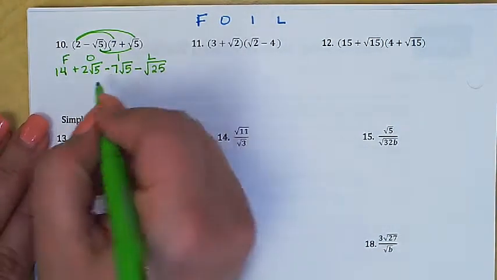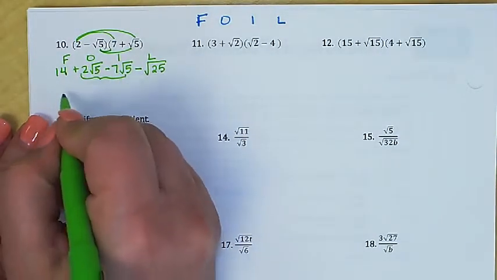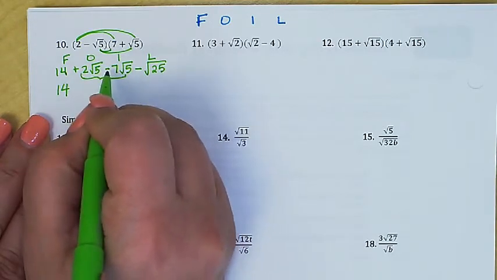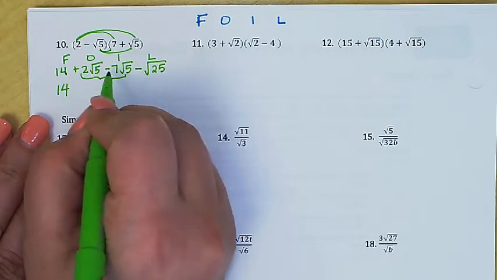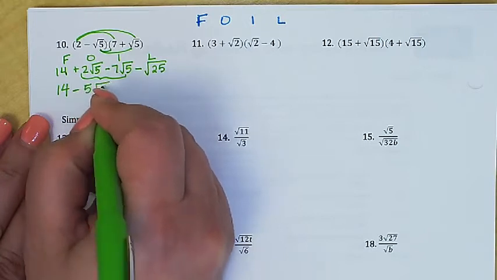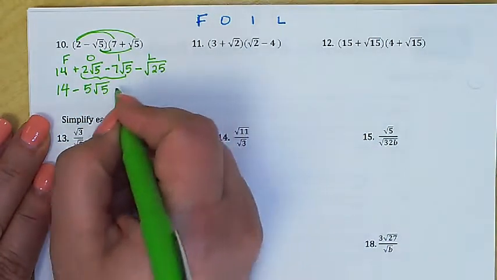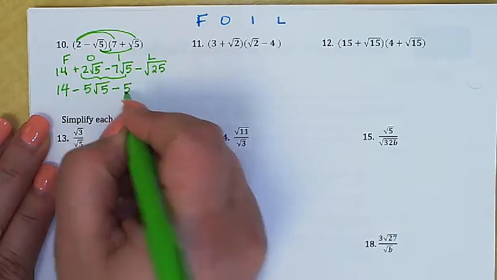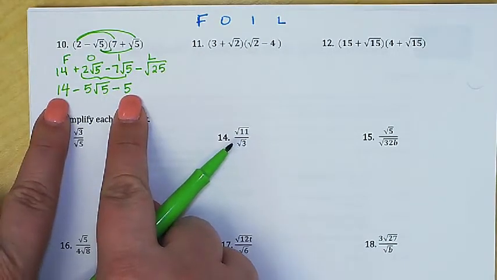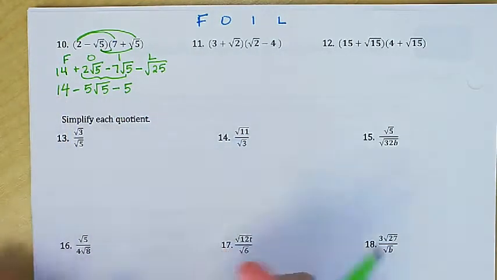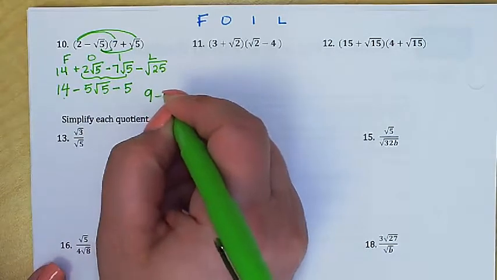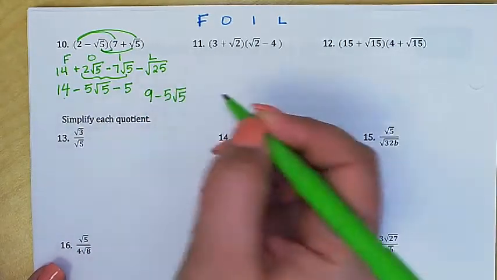Now let's see what, if anything, we can clean up here. We can definitely combine these like terms. The 14 is here. Positive 2, this is what we did last time, adding and subtracting. Since these are like radicals, we can add them. We cannot do this one yet, but these we can add, or subtract. So a positive 2 and a negative 7 is a negative 5 square root of 5. And then minus the square root of 25 is actually a perfect square, so that becomes a whole number. Now that it's a whole number, now the game changes, because these guys are like terms, and I can do 14 minus the 5. So I can combine the whole numbers here, and you really just get 9, and then that negative 5 square root of 5. So that's our final result here.